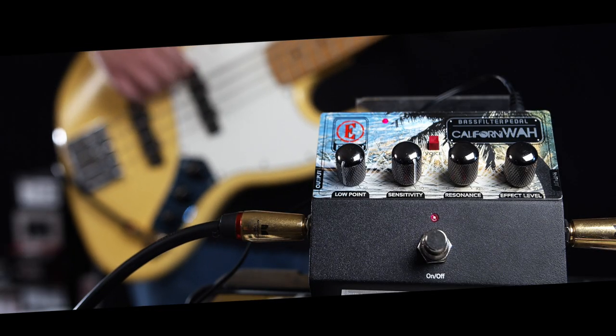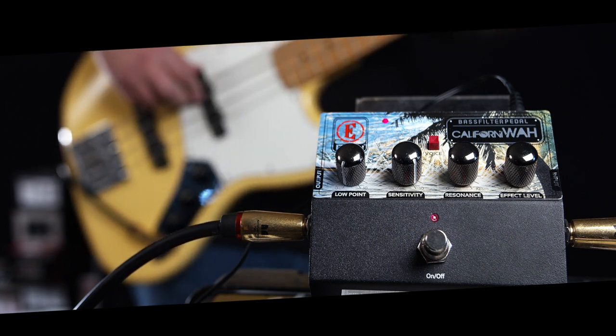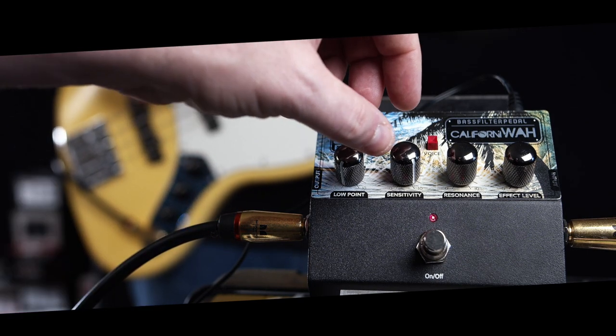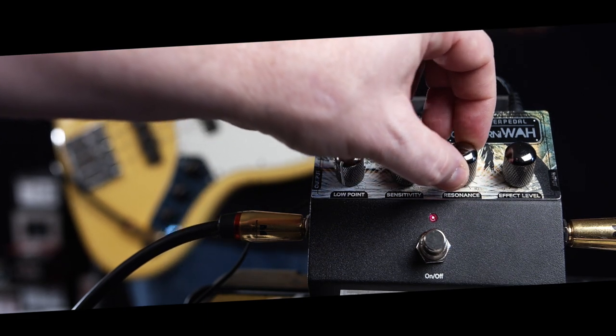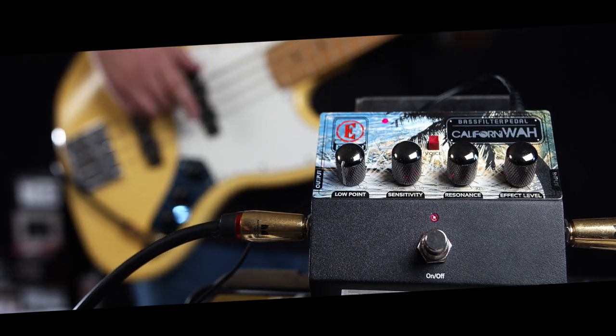My name is Dave, and today we are checking out the CaliforniWAH from Eden. What's this, you ask? Another auto wah pedal? Well, hey, it's got wah right in the name, so we decided it fits. Go sue us. Don't actually sue us.